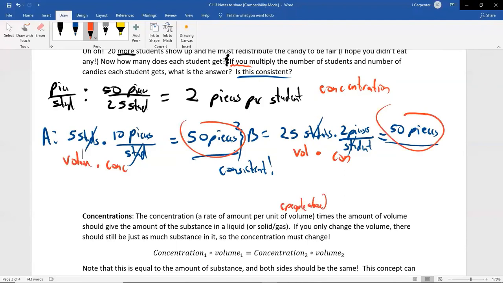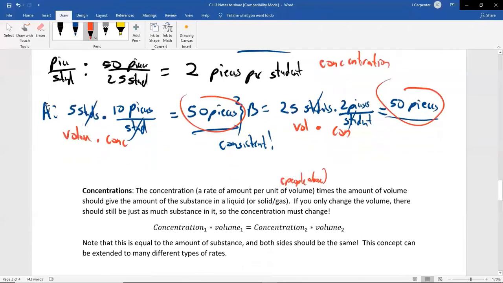So if in one scenario it's 2 pieces per student, in the other scenario with fewer students, you're going to get more. So if I say I've got 50 grams of fat, and in one case I've got 1 gallon, and in another case I've got 2 gallons, then there's going to be a higher concentration of fat when I toss it in the 1 gallon bucket versus the 2 gallon bucket, which is how you end up with your whole milk versus your 2% milk, essentially. I mean, they filter it versus just actually placing it in, but you get the idea.